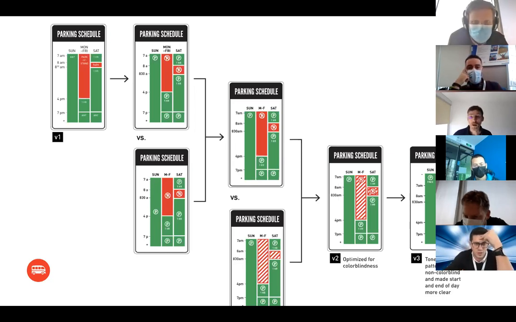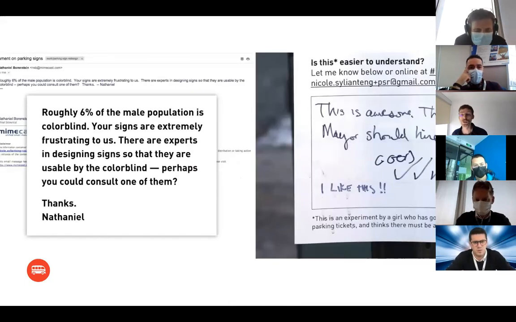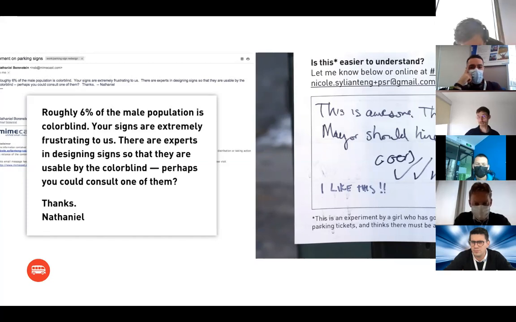But she doesn't stop here. She wants to get user feedback. So she prints out her mock-ups, and she goes in the street and pastes them in the street. And right below, she leaves a comment box, just a piece of paper inviting the drivers to leave feedback. She very simply asks the question, what do you think about these signs? Do you think they're easier? And she also leaves an email address, if people want to write more. And she starts collecting this feedback.